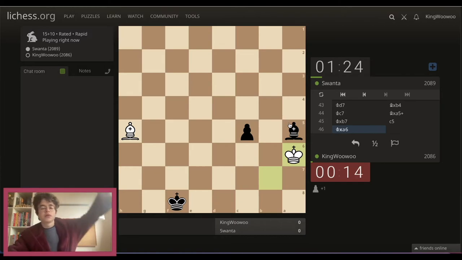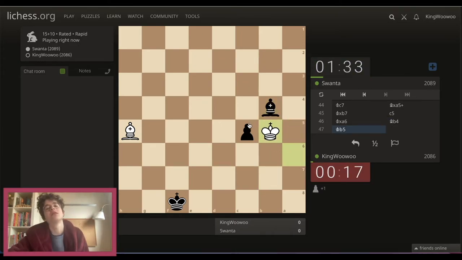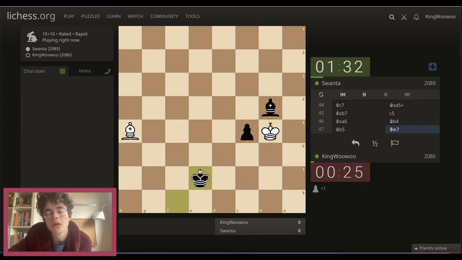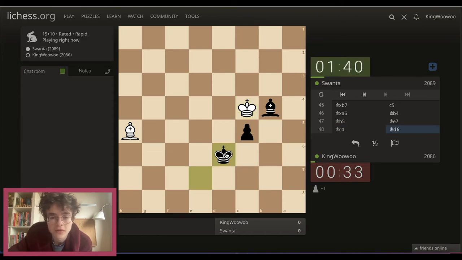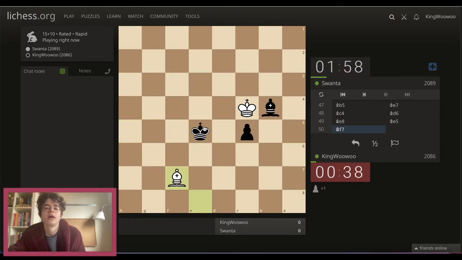Yeah, maybe it was a draw the whole time. Did I have a win? I don't know, this is obviously a draw now. Did I have a win? Yeah, he's going to draw this, obviously, but... yeah. I can't do anything.